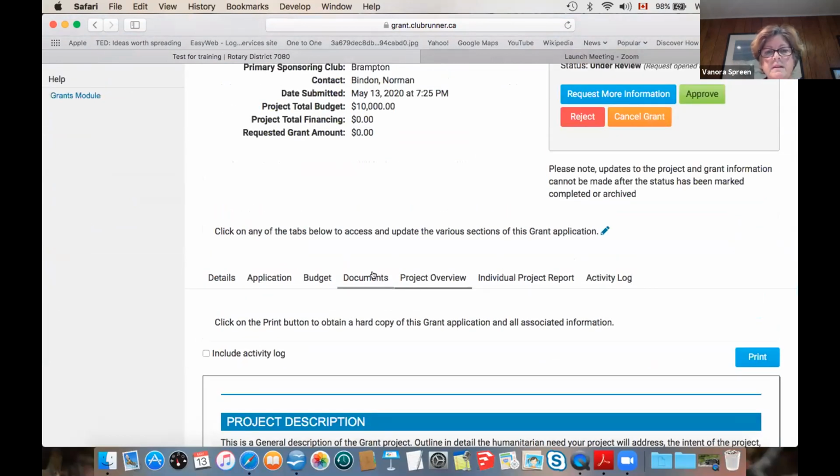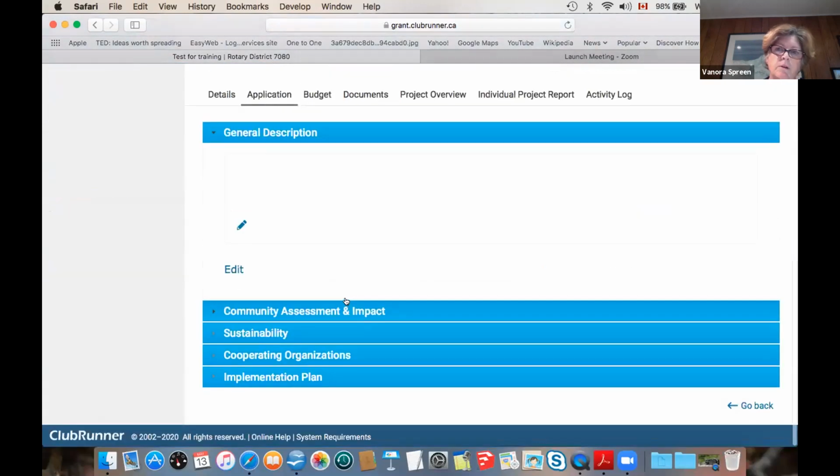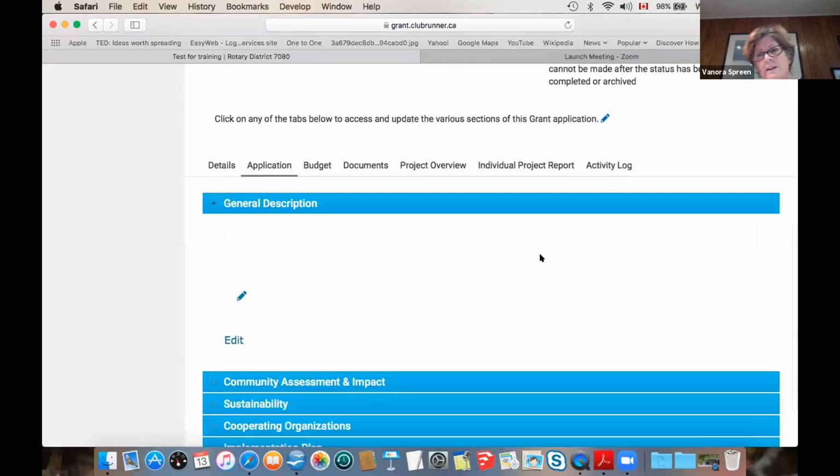The one thing I wanted to go back to in the application section is that where global grants sustainability is a key factor, in district grants it's not. Obviously, we would love to see if it is sustainable. It helps us in our decision making, or how we can help you get your grant approved at Rotary International. So if there is a sustainability factor, please give us the information. Otherwise, it's not a yay or nay for a district grant, because we get a lot of questions about that as well.